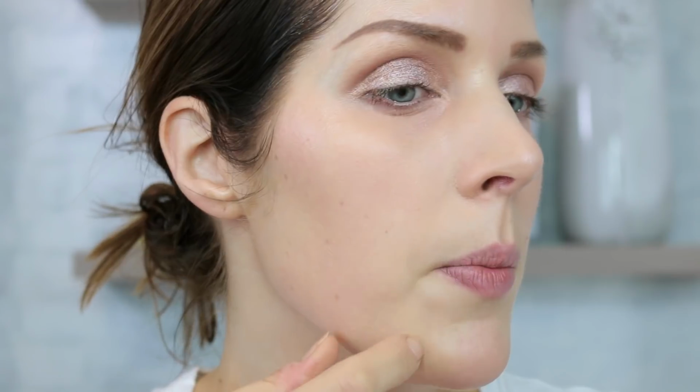So you can see it never comes across on the camera like I want it to, but I do have some redness right here. I always have redness on my chin, and then I have redness right here. So my redness tends to go in a stripe down my face, if you can see that. Some days one side's better than the other, but typically they both have that stripe of redness.